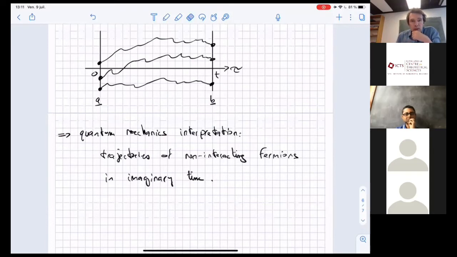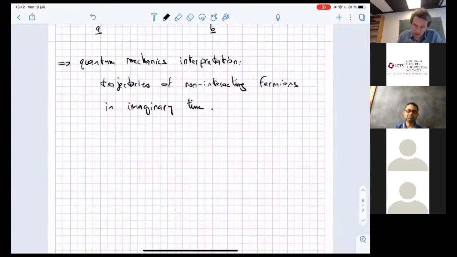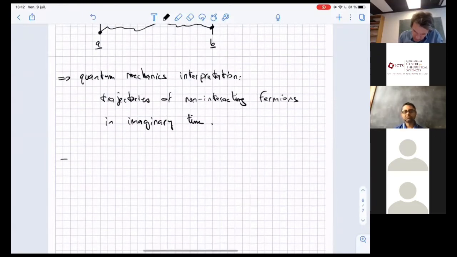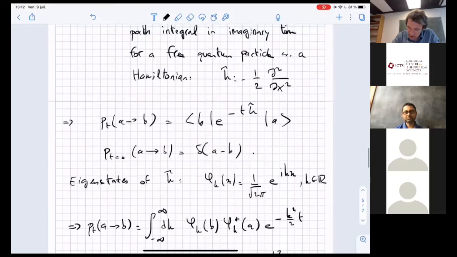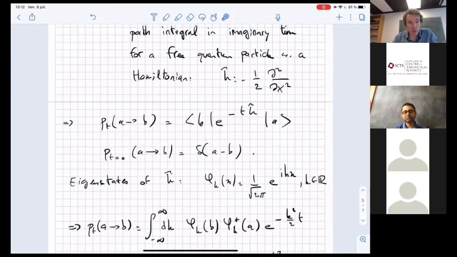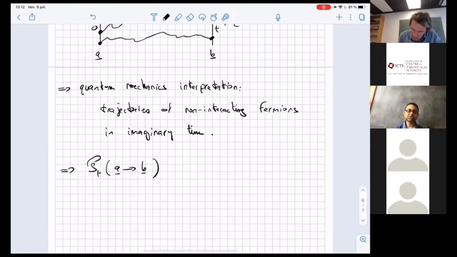Okay. So that gives us then a physical way, if you want, to compute this propagator. So what it means more precisely is that, exactly as we did here, we will have the generalization of this formula, but for free fermions, free in the sense that here the Hamiltonian is just the Hamiltonian of free particles. So you think fermions because the weight should become zero when they intersect? Yeah, exactly. That's the interpretation that we would like to give here.